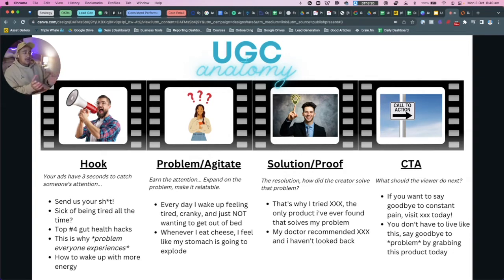Once you break it down this way, you can start understanding how to brief a creator to create 3 to 5 hooks, maybe a couple of different versions or a couple of different sentences about the problem so that you can switch them in and out. Same thing with the solution and the proof. What have they done? How have they used it? What do they experience? If you get them to talk about all of that, you can cut certain parts out of it and create multiple videos.